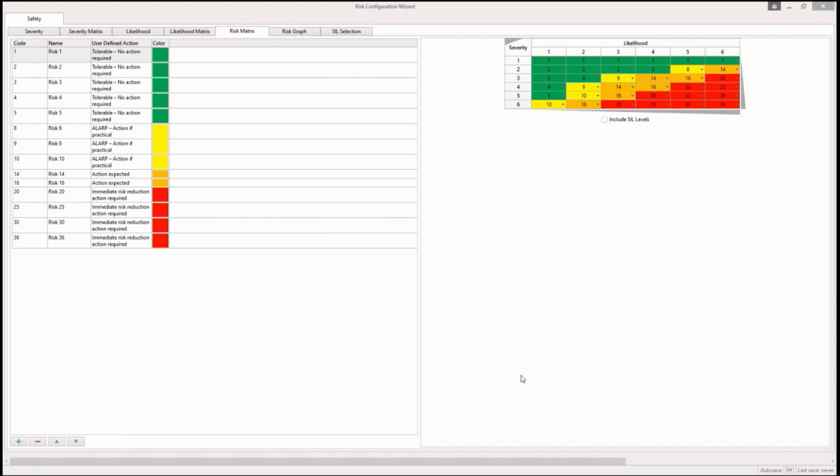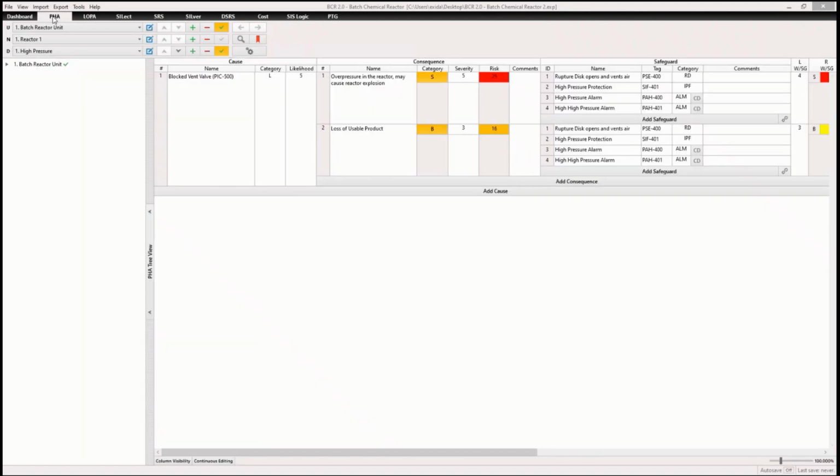This is because we don't want you to have to do this over and over again every project. We want to save you some time. So there's an option when you open a new project to bring in the risk configuration and project configuration from a previously defined project. Now, if you're changing your criteria from project to project, it should be easy enough to come in here and configure this quickly.